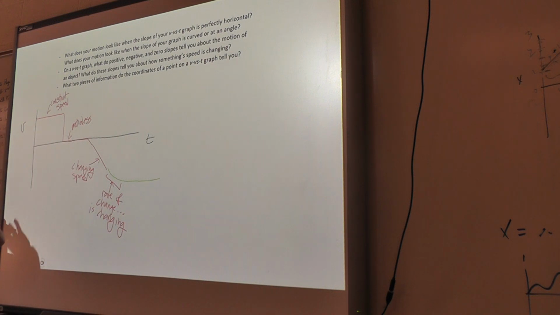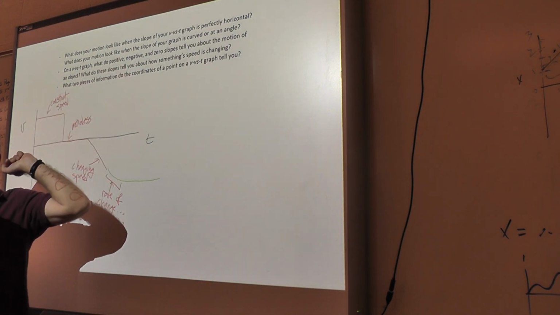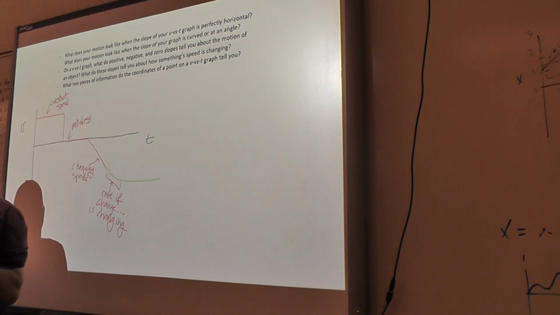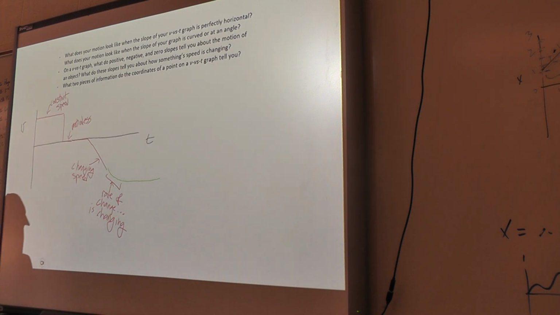And I'm going to defer a detailed analysis of that until next week, because we still need to define some terms and talk about what zero means, what slowing down means, what towards zero means. We've got some stuff that we need to iron out. But essentially, what these positive or negative slopes tell you is whether your speed is becoming more positive or more negative. That's really the limit of what we can say by knowing the slope.